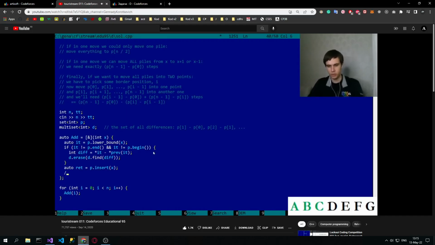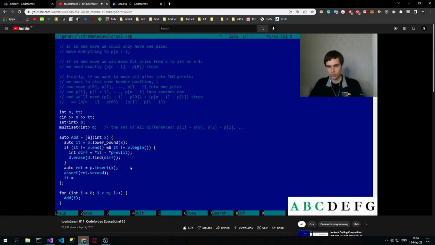After we return, it should return a pair, as far as I understand. Let's check. Okay, so insert returns a pair consisting of an iterator and a Boolean value set to true if the insertion took place. So we can assert that we actually added it correctly.